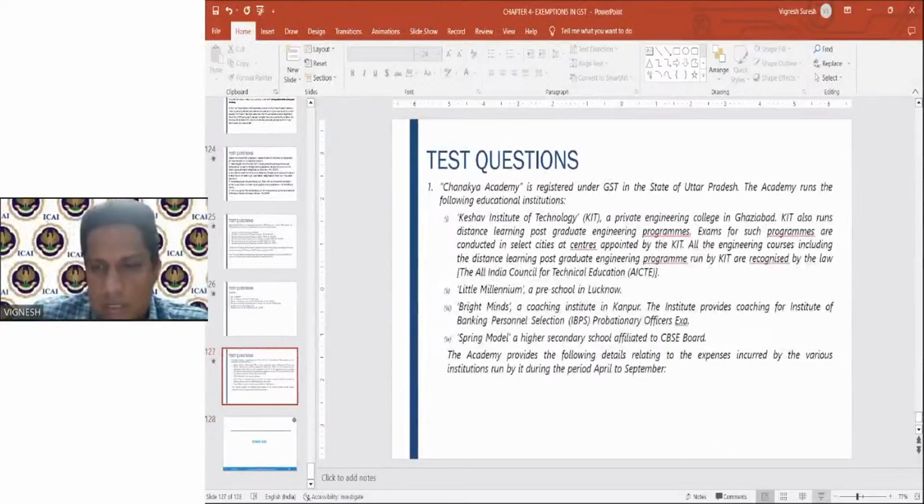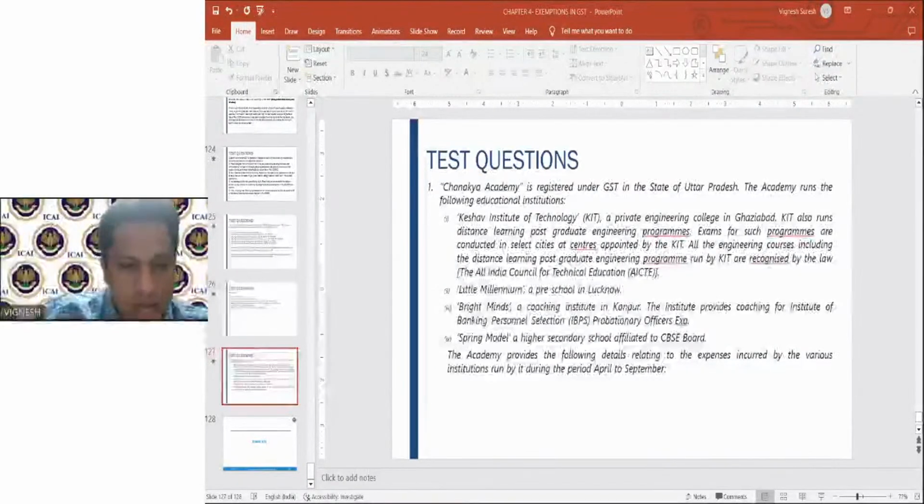Now, this is a question which you have to look at. I think the question is not complete, so just refer to your study material. I'll tell you the question page number also: 4.125. That is the question. This question has not come completely, so just go to that study material and find the particular question.